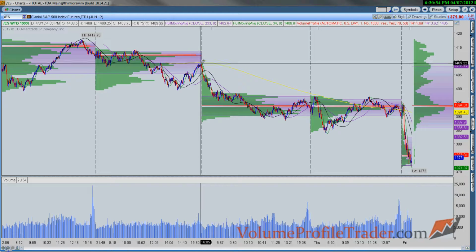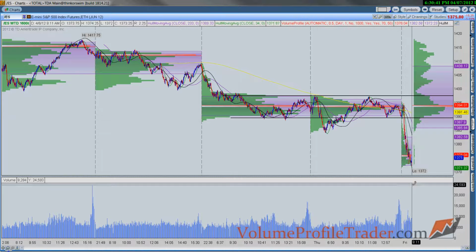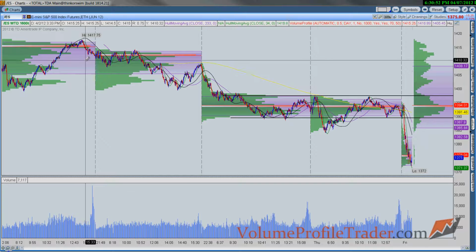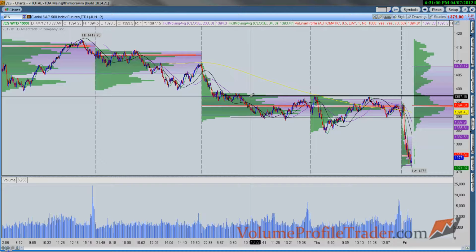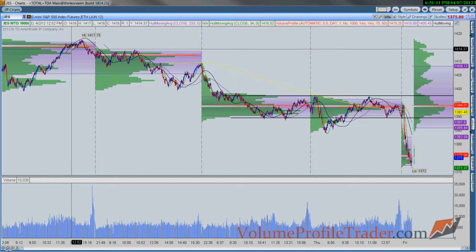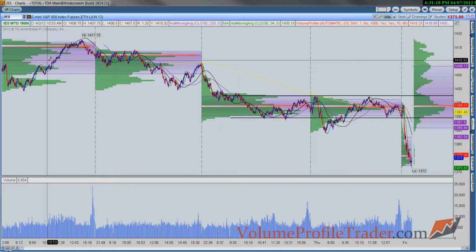The test back of that general range, sell off, and then we got some sideways consolidation, which fell out the deep end. So if you understand the point of control and volume profile, you study it. One thing you'll recognize is when a point of control is at a particular range, you're going to get some type of range extension from that range. On any given day, that miniature high volume area should be between, say, 3 to 5 S&P points. When you go to a week's consolidation, maybe it's 5 to 8 S&P points, and a month's maybe 8 to 10 or something like that. The point is, those ranges matter the most in that particular time frame.